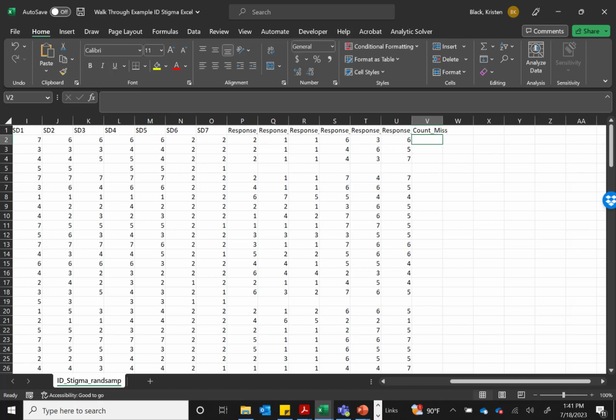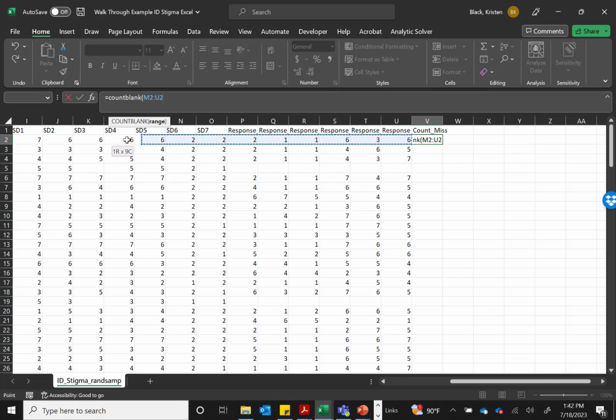Now in the first row of data is where I'm going to start my formula that's going to tell Excel how to count that missing data. Anytime we start a formula in Excel, we start with an equal sign because this cell is going to equal some computation. The function I'm going to use is called COUNTBLANK, and you'll see that my pop-up menu displays that it counts the number of empty cells in a specified range of cells. So I need to type the command, and then in parentheses, tell it what range to look in. Where should it look in order to count those blanks?